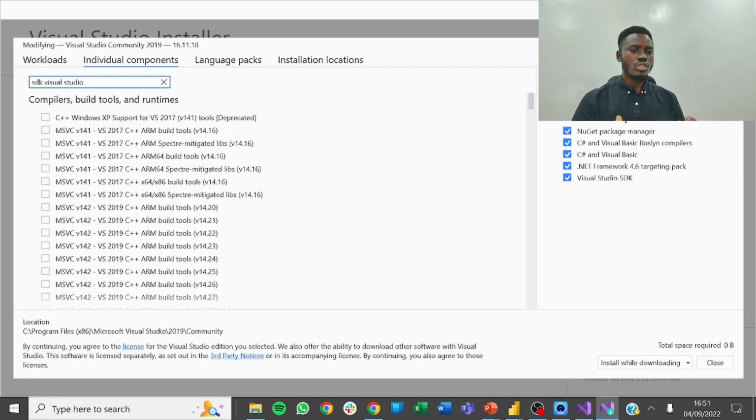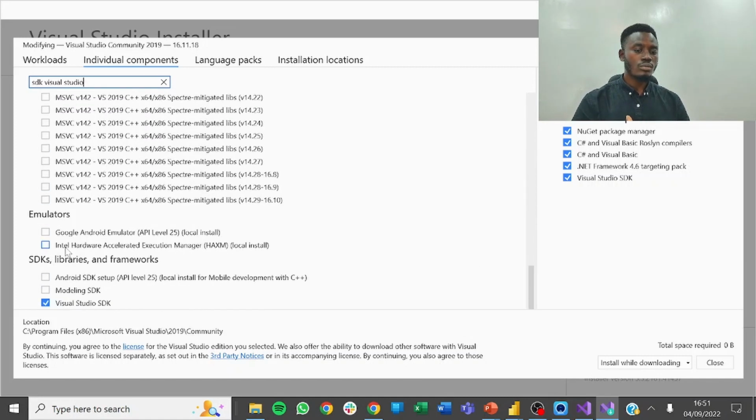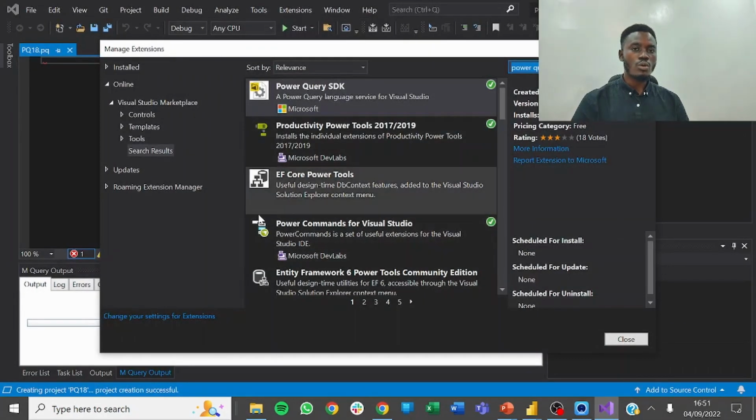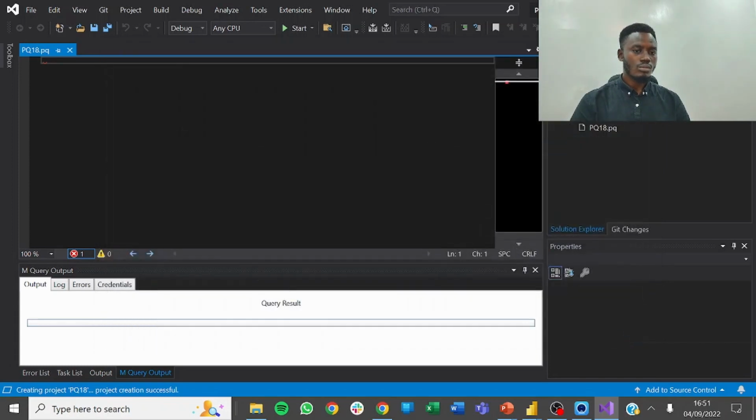For people who have had Visual Studio on their system for a while, they may not run into this issue. But if you are installing Visual Studio for the very first time, you may encounter this problem. After searching for SDK Visual Studio, make sure you scroll down to the last row and confirm that Visual Studio SDK is installed. If it's not installed, just click on it and install it. Then you can close and come back into Power Query. That's when you can create your file easily and successfully, and you can continue with your analysis or whatever project you're working on.